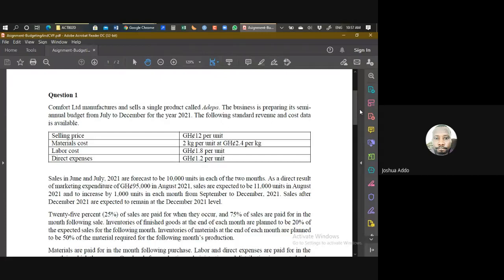Because we don't have so much time. And even though we are accounting students, sometimes we are scratchy about some of the concepts. At this level, they will pitch the question a little bit high. For example, a question on cost volume profit analysis will never be on a single product. It will be on a multiple product concept, and it can be a little complicated, which means you have to start reading today to get a solid understanding of the concept, so that when you are posed with any question, because you already have deep knowledge, you can just deal with the issue. Your reading is everything. If you read and you don't even come to class, it is better than coming to class and you don't read.